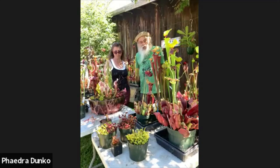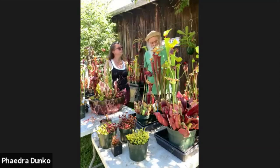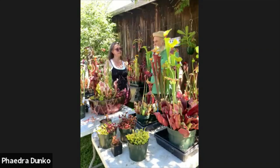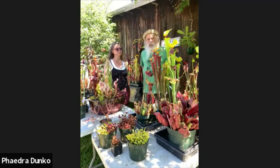But you do want to change the water out. If you're keeping the plant sitting in water for a long time, any dissolved solids you have in there are going to build up through evaporation and concentration, so you want to change it out. Salt doesn't dissipate like water does, so you do need to make sure that it gets rinsed out. That's why the ocean is salty.